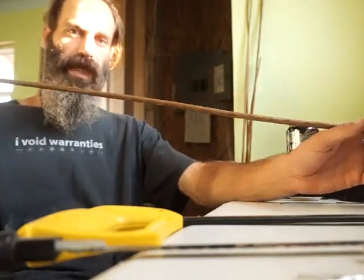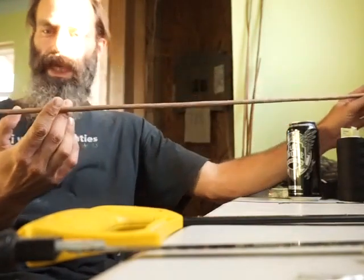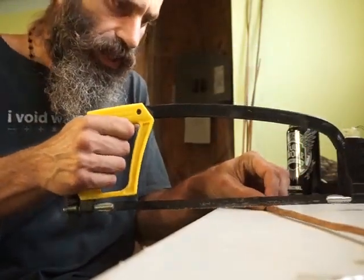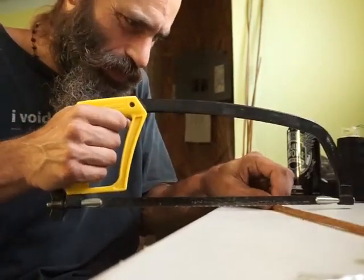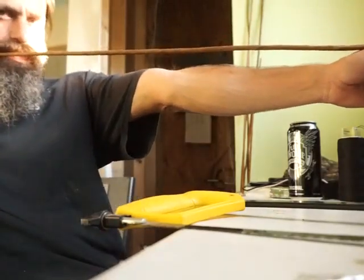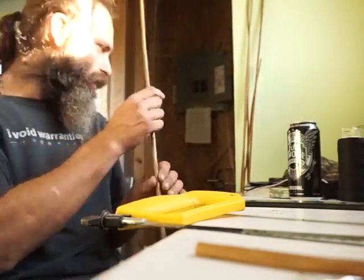The next thing is length. When I draw back with my arm fully extended, wherever my fingers are gripping back is the natural length I want to cut the arrow at — and I want to cut it a little bit further than that. So you get the other end cut off where it's nice and strong, then come back and cut your length. That one almost went straight through — and then you check the length again, because it's too short. I can still use this as a measuring stick to cut the other pieces.